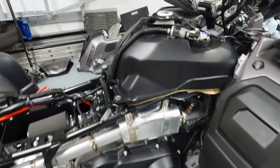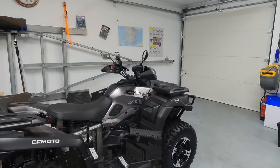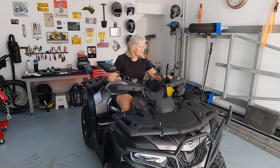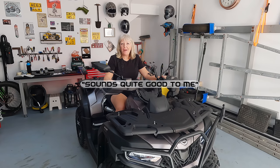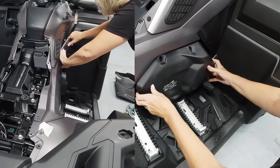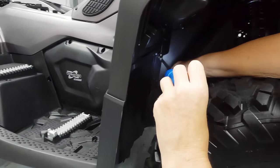Put the side case cover back on and also replaced the fuel tank and reconnected all the wires and hoses. Tank cover and the seat are back on, and I'm just going to pop the door open. Just going to start it up now to make sure it all sounds okay after the adjustments. I'm going to put the side panels on the right hand side back on. Before I put it back on I'm just going to grease where the rubber push pins go to make it easier. These are the final three bolts to hold the side panel on, so I'll just give them a quick tighten up.